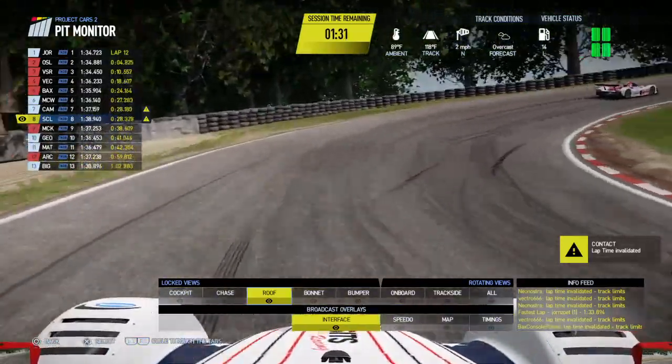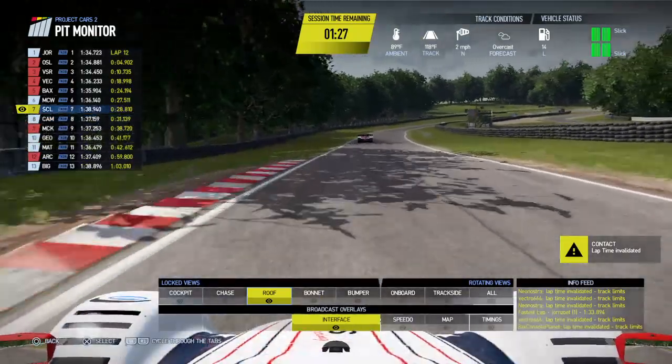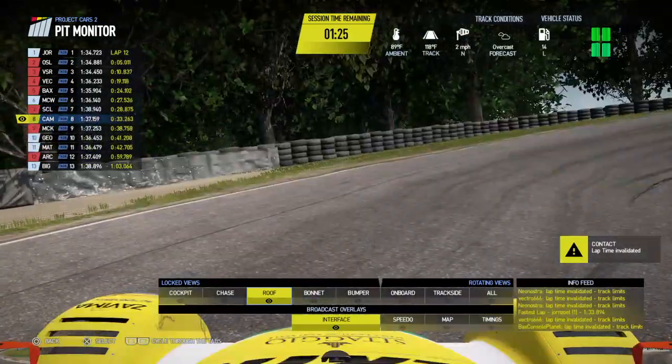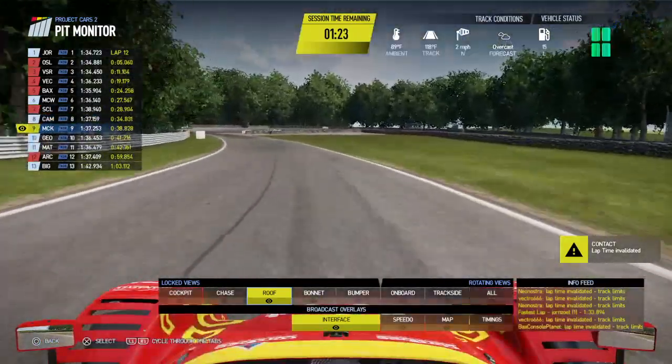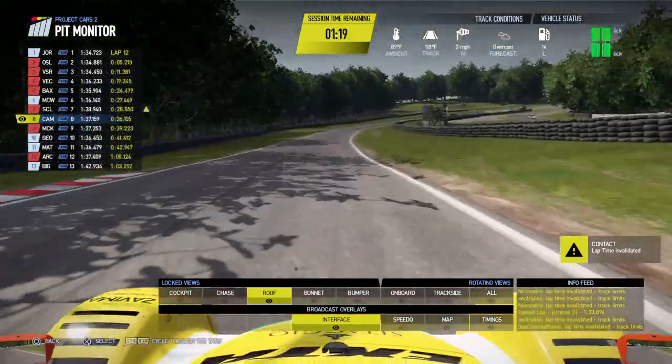Oh, on the grass. He's gone wide. Camo's gone wide. He's off the grass. That's going to allow Scald to go on, but let's have a look at... He's stalled. Let's have a look where Matt Wolf is. No, not able to make it up. Camo has to remain for 8th.